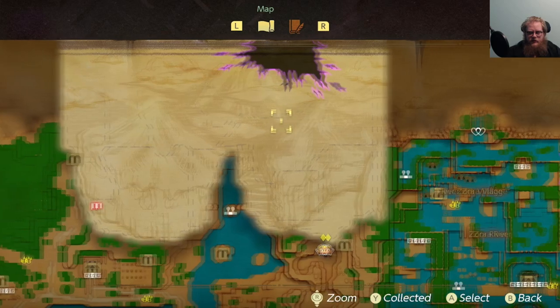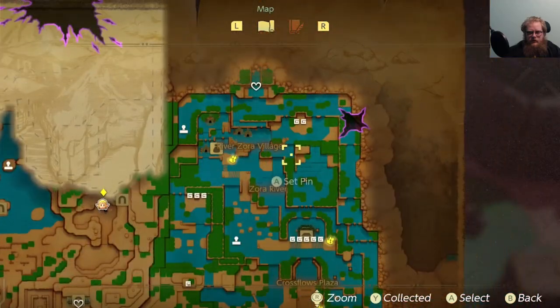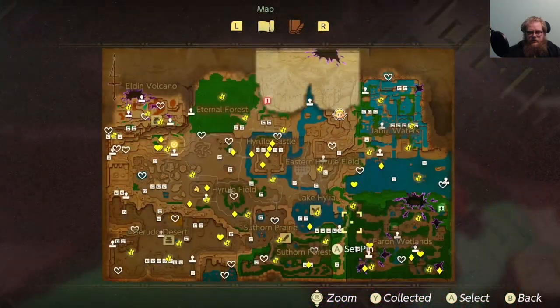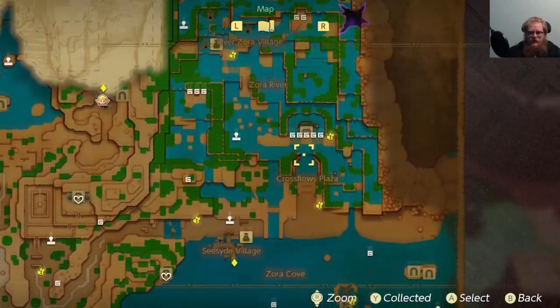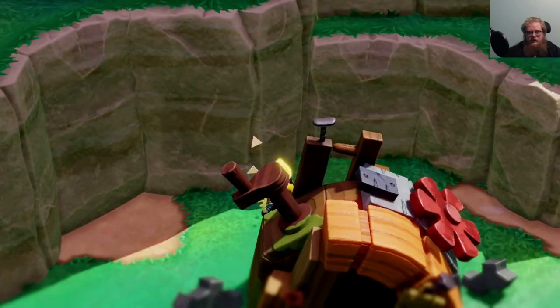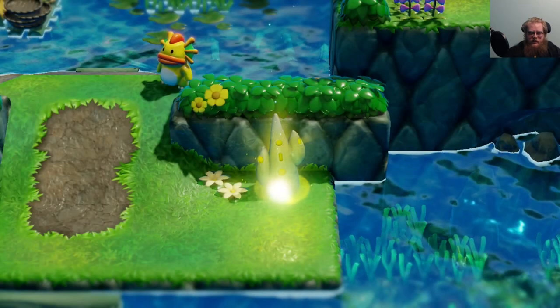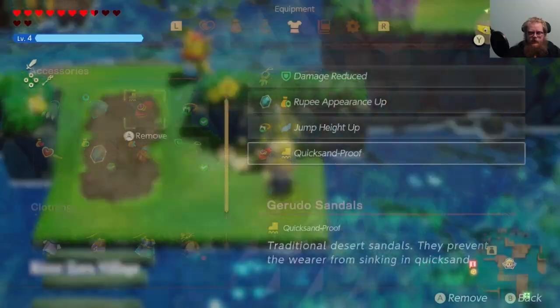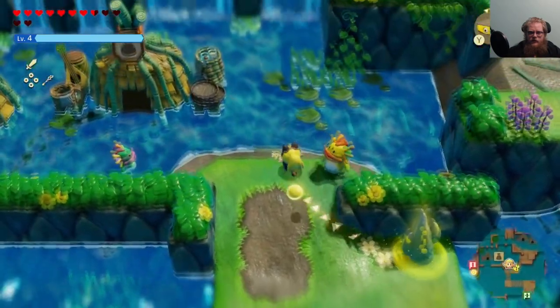I'm guessing that's Mount Lanayru. Like to go check out that rift. And there's a bunch of little rifts over here. We're definitely doing our best cleaning up the rifts. I think we are just right at it. Very soon we have enough to upgrade our weapons. What are we at? That's 21, so we should be able to upgrade at least one.